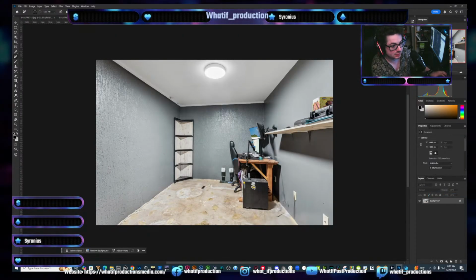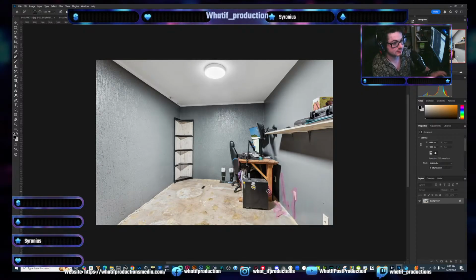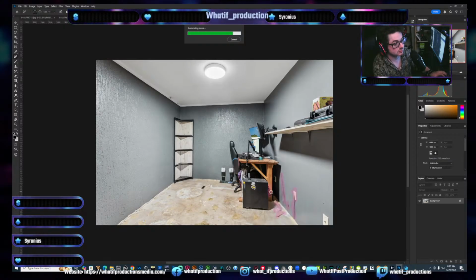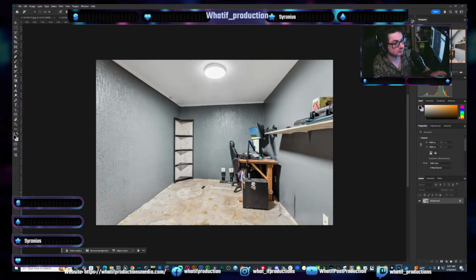Flatten that. Now I'm just going to remove any weird shadows that shouldn't be there, or any weirdness. Still leaving me stuff.